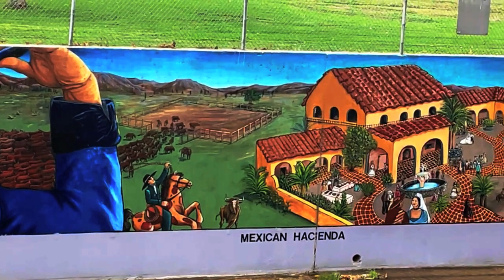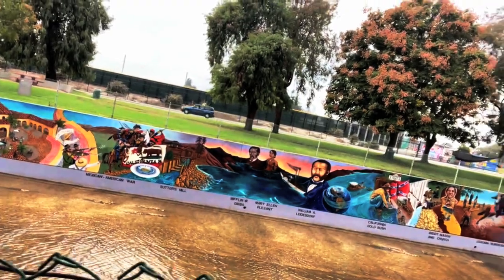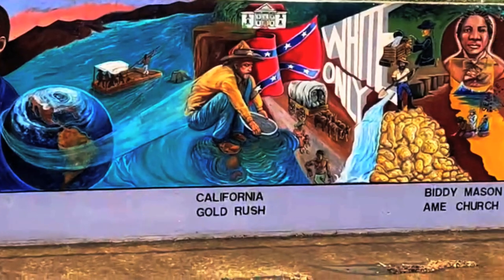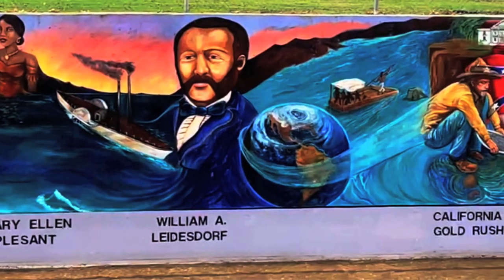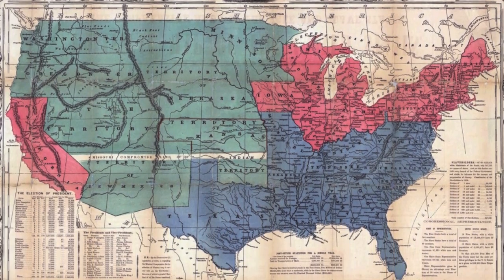Then came the Mexican-American War in 1846 to 1848 — the first armed US war technically fought on foreign soil — where US President James K. Polk believed the US had a manifest destiny to expand across to the Pacific Ocean. Once the smoke cleared, Mexico lost California along with Utah, Nevada, Arizona, and New Mexico to the United States, where the Treaty of Guadalupe Hidalgo was signed establishing the Rio Grande as the US-Mexican border in 1848. The Gold Rush came right after, spawned from Sutter's Mill, which brought an estimated 300,000 people to California. California officially became a US state in 1850. A few successful civil rights leaders led a migration from the South since California was considered a free state, but as soon as they got there it wasn't that friendly — nevertheless, they established communities in San Francisco and Los Angeles.